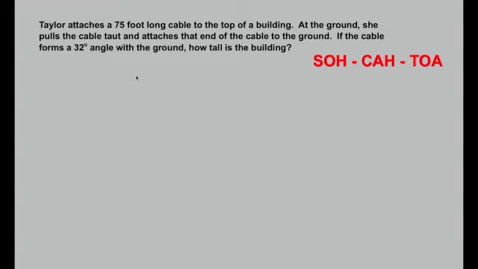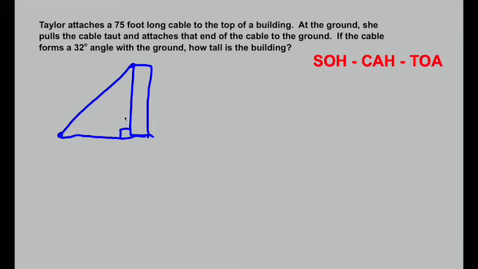Let's go ahead and draw a diagram. That would be step one in solving this here. So I'm going to do my best diagram here. I'm not the greatest drawer in the world, but it'll work here. So I have this building. I know there's this cable that's attached at the top and then is pulled all the way over here to the ground. And we have the ground, of course, the building would sit on that. So we have ourselves over here a right triangle.